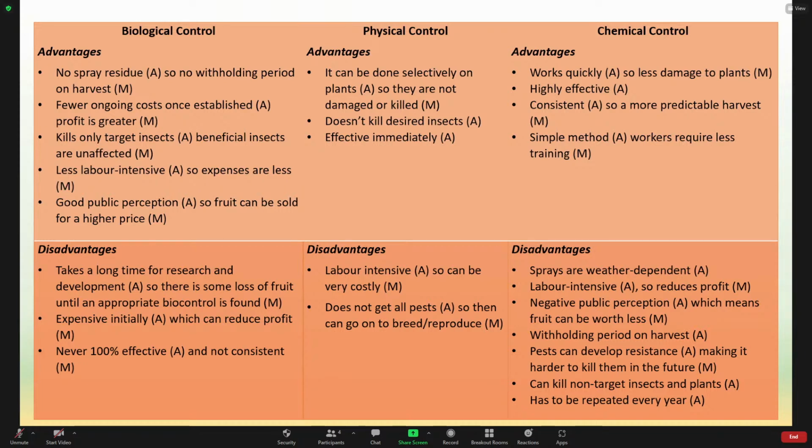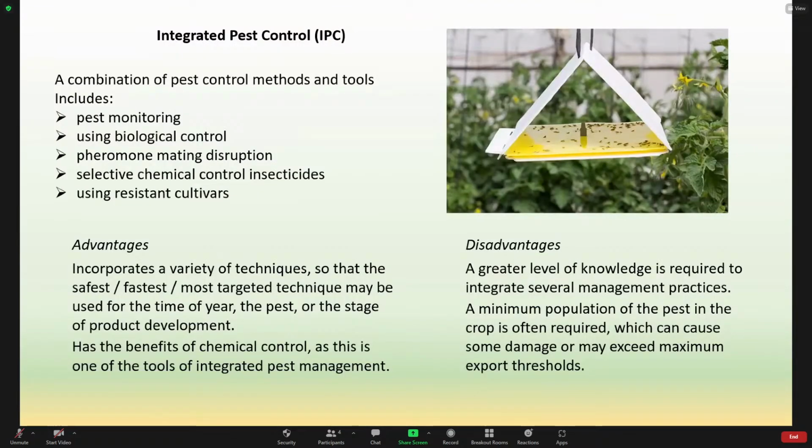So biological control, physical control, and chemical control are 3 ways to control your pests and diseases. The 4th is a very clever mixture of all 3 of those, and this is called integrated pest control or integrated pest management. So you would have IPC or IPM.